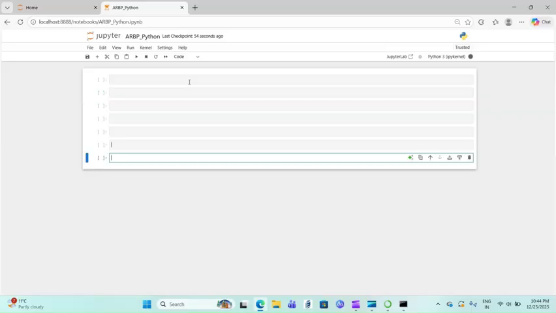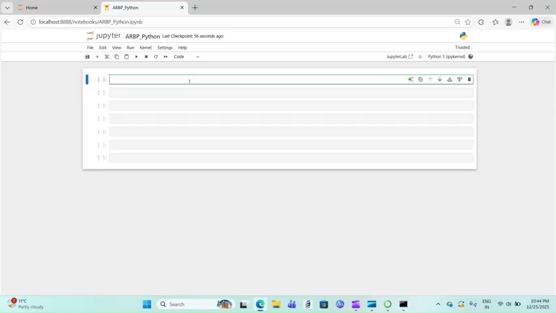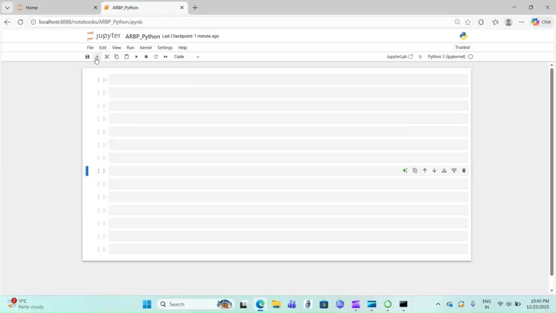First, we will add some lines here. This plus button will add a line.